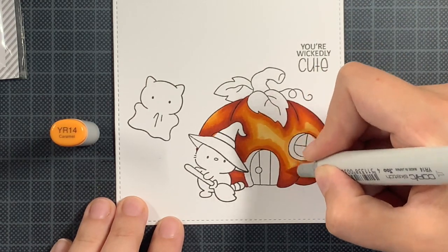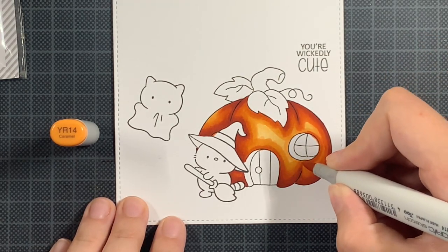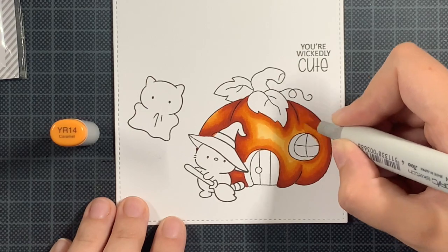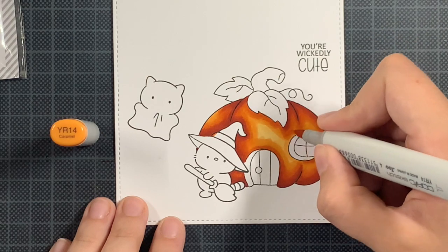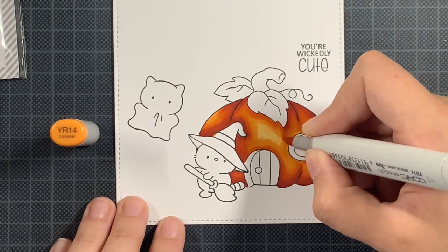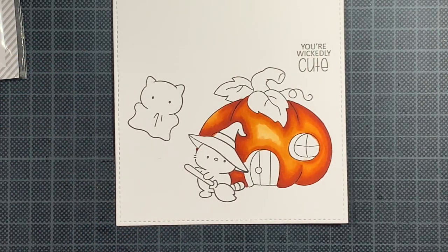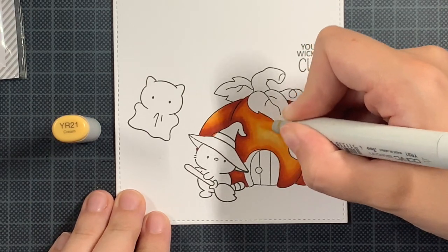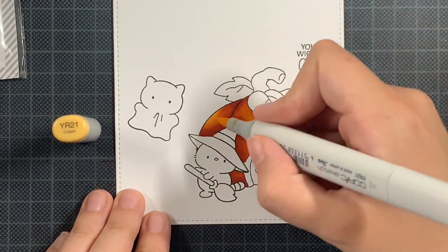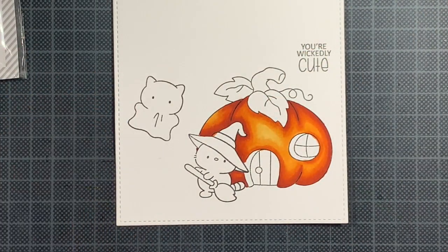Now, another thing that I wanted to tell while I'm watching what I'm doing is that with my second layer here of the pumpkin, I started flicking. Flicking is also a method that I saw on YouTube done by other crafters. I didn't invent this. I'm just watching, stealing with my eyes, methods and maybe color combinations that I want to sort of recreate with what I have at home and all those things. The flicking method actually can help you. If you're having trouble with getting a blend somewhere, try flicking.